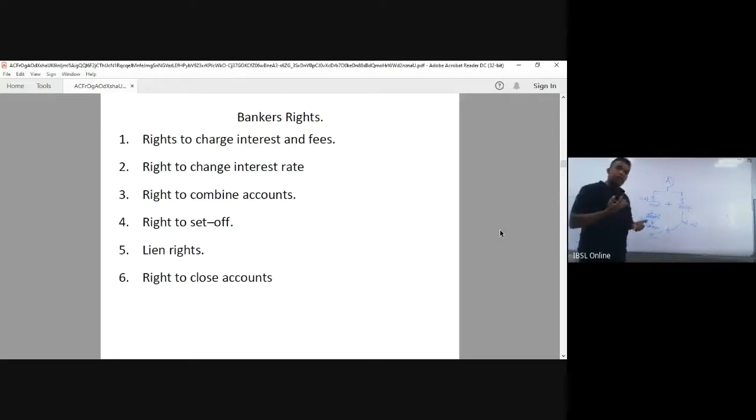You recover the money from the customer. Right? That is called right to set off. Again, the right to set off also subject to certain qualifications. Now you might wonder, if the bankers have right to set off the customer's account, why do you take a letter of set off? It is not necessary if you have a right.